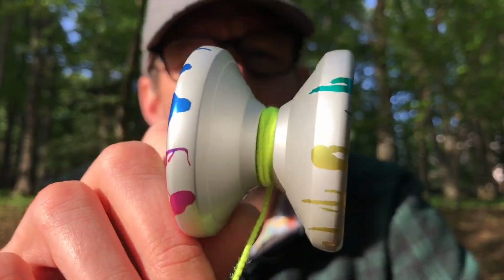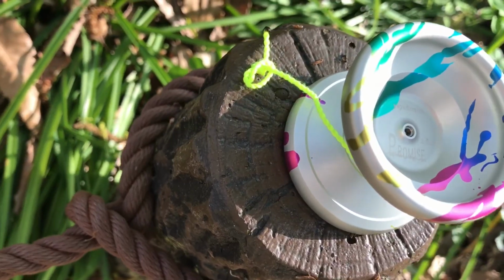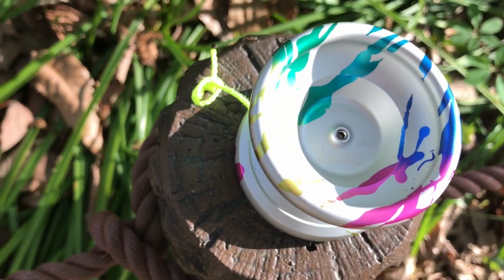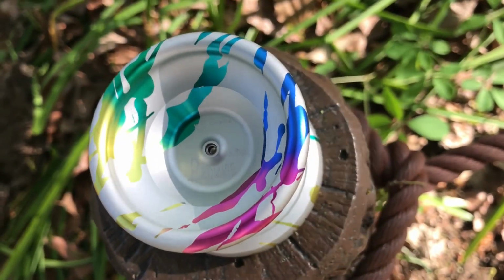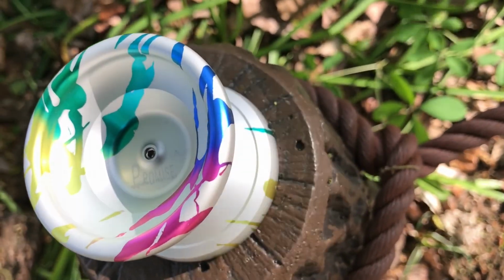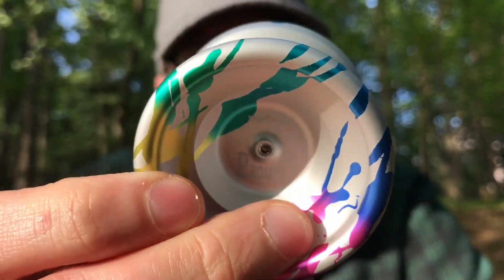So the Promise is actually a yo-yo I had an eye on for a long time. It's the first Yoyo Empire that I've bought that's full metal. The Big Bang is plastic and the Tsunami is a metal plastic hybrid. When I bought this, I went to Spin Gear in person, and the store owner there told me it was his primary throw. It was what he was throwing every day. So I was pretty excited to pick it up and try it out.